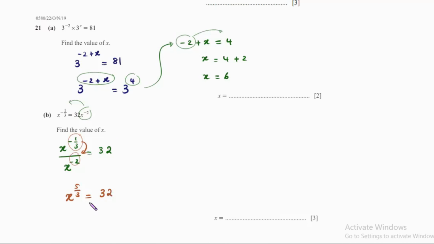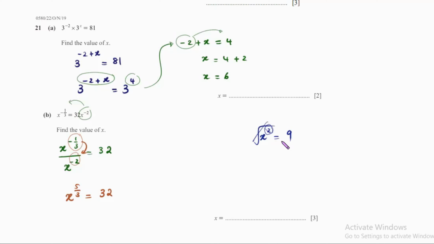Now, I'm going to make this simpler for now, just by giving an example. Let's say we have something like x squared is equal to, let's say, 9. Then for me to get rid of this square here, I need to square root it, because I need to do the opposite of that.